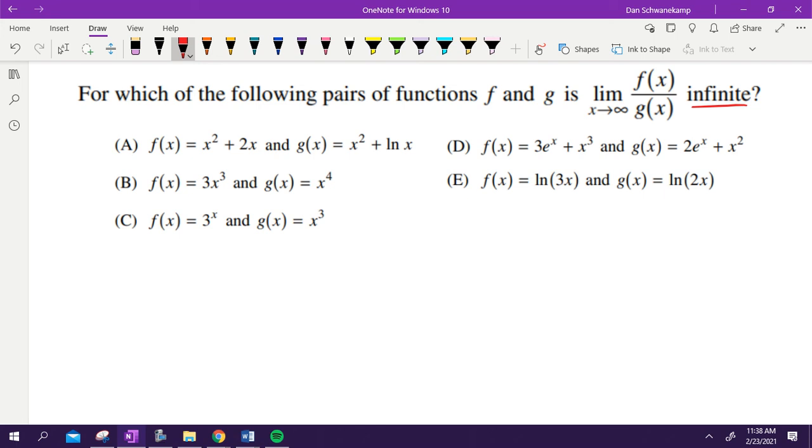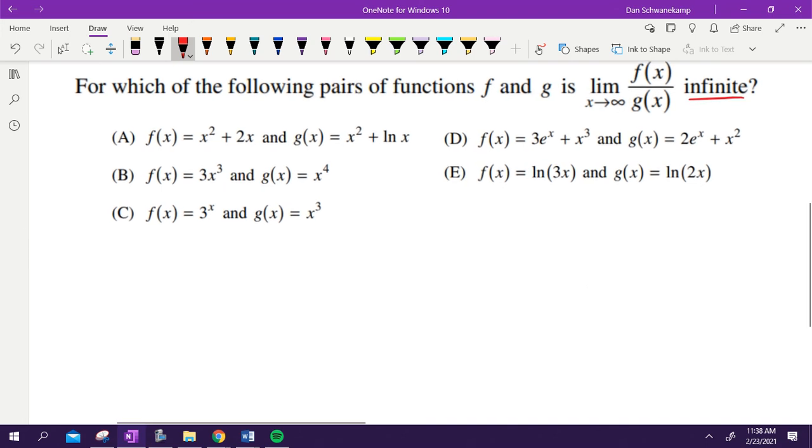3s and 4s. Fairly even between 3s and 4s. So these are the two we think it could be. So let's look at the other ones and make sure it's not.